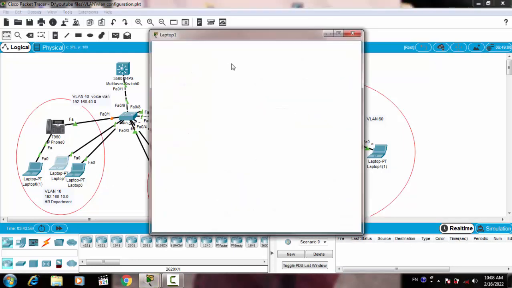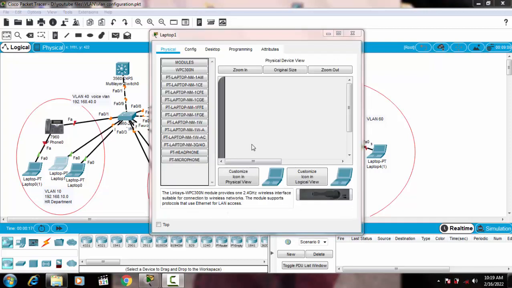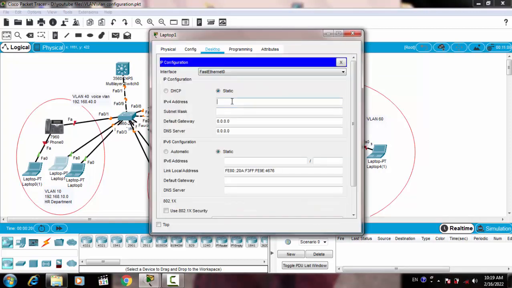Let's assign IP addresses to our PCs. For the first PC, we assign 192.168.10.2 with gateway 10.1.